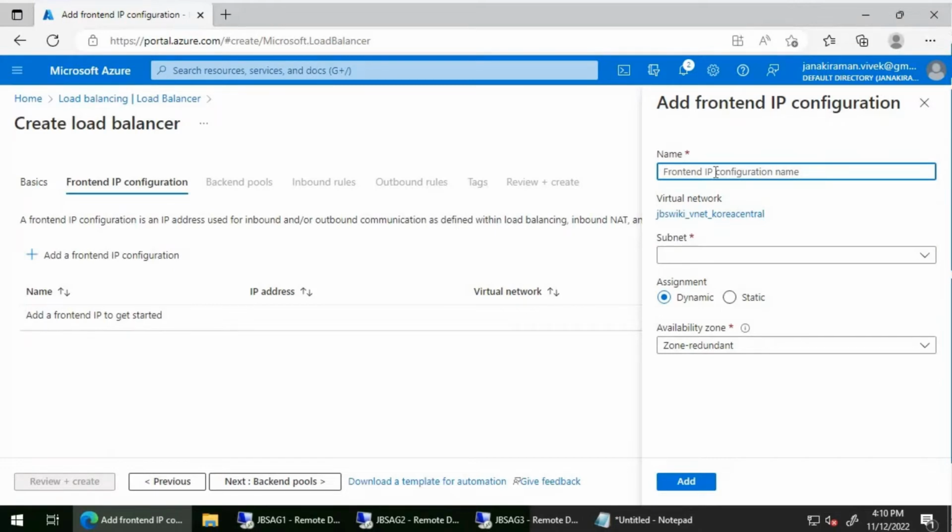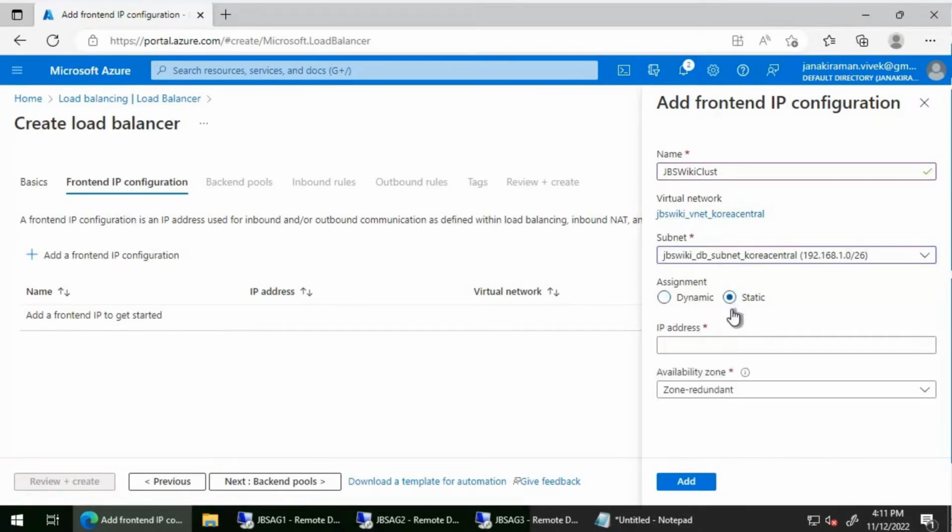So let's start with JBS Wiki CLUST, and then the subnet. This time I'm going to select the subnet that is present in Korea Central. The virtual network for Korea Central is already selected, so I'm selecting the subnet under this particular virtual network.